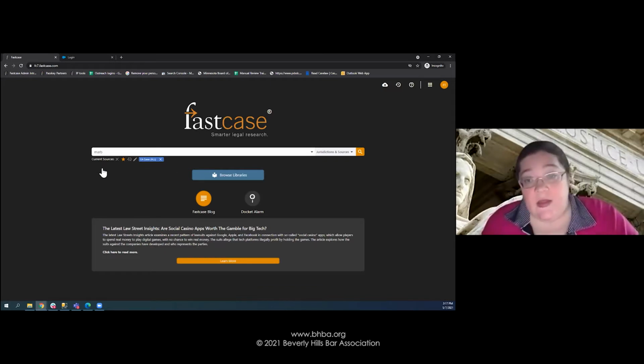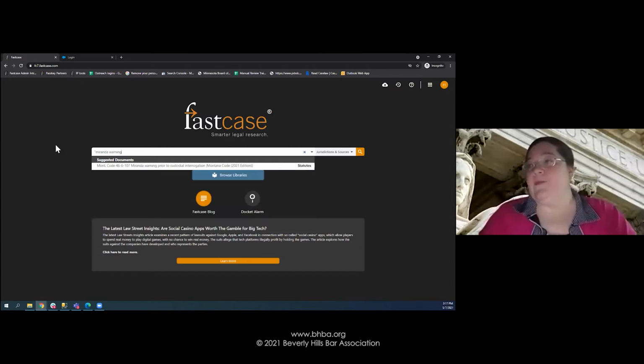Now, every time I log into Fastcase, it will show up with this as my jurisdiction automatically when I first log in. All right, so again, now that we've set our jurisdiction, I'm going to enter our search phrase. And we're ready to run the search. I can either hit enter, or I can hit the orange search button right here to run my search.